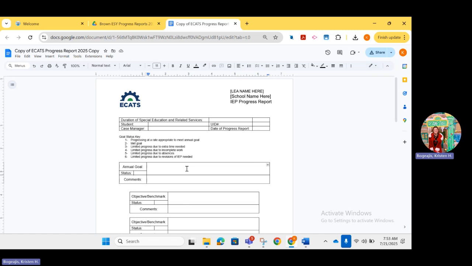So what I like to do is I might say, Bobby is able to, or let's do this, based on informal assessments and classroom data, Bobby is able to identify key details in a text with 44% accuracy.